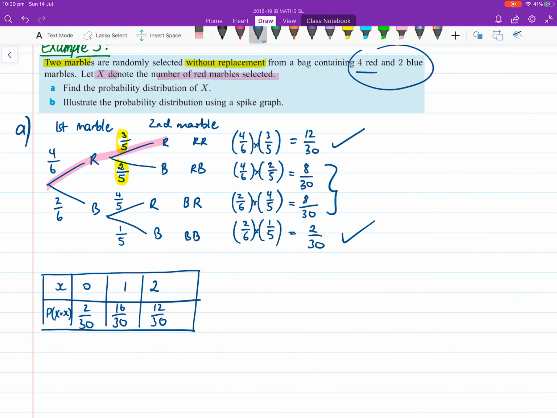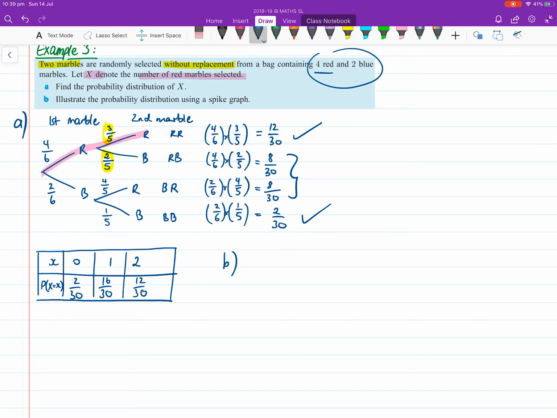Now part B, so that was A. Let's do part B over here. Drawing a spike graph. Pretty straightforward. So you've got X. So what were our numbers? We could get 0, 1, or 2. So 0, 1, or 2. Some of these, they have the 0 on the x-axis, but you don't have to. I've seen it where it's not on the x-axis, like as in, sorry, at the origin. That's what I meant to say. But I've done it without it, so you don't have to. It makes it a bit clearer, I think, for this one.